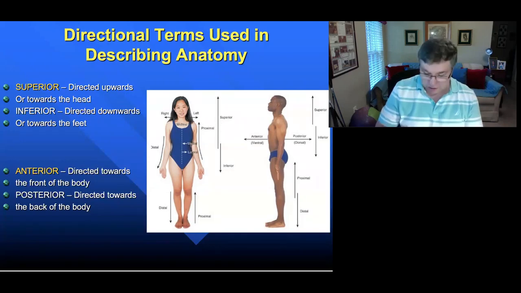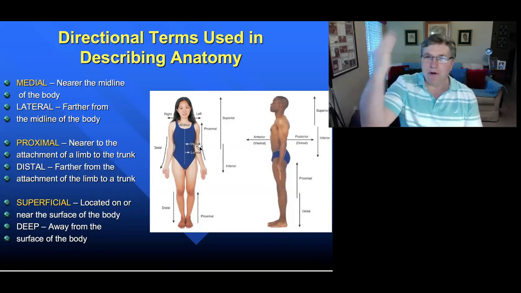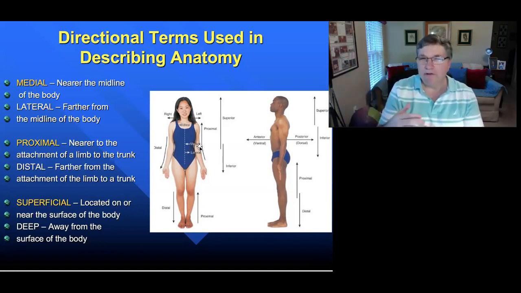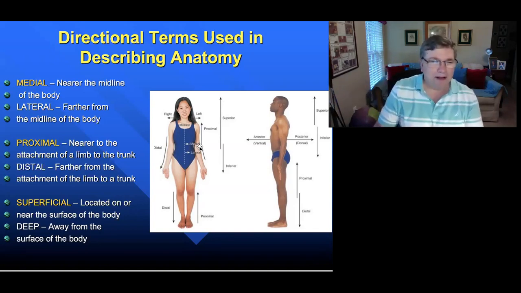We've got some additional directional terms to make sure we understand. Medial versus lateral, medial meaning towards the inside, towards the midline of the body, lateral meaning towards the outside. There are 2 strong collateral ligaments at the elbow. There is a medial collateral ligament, which prevents abduction, and a lateral collateral ligament, which prevents adduction of the elbow joint. The elbow joint is a true hinge joint. It has 1 degree of freedom, 1 axis of rotation. It's supposed to only move in 1 plane. We don't want it to move in the frontal plane.